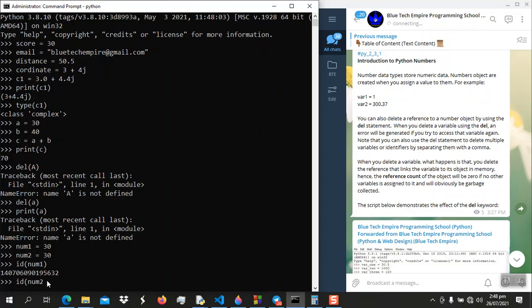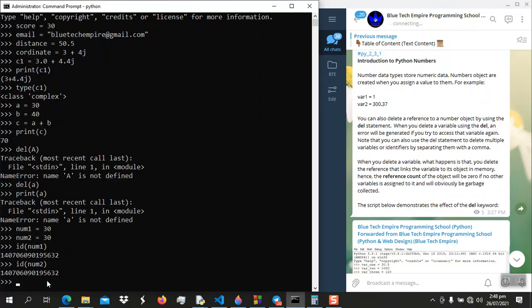We talked about this in the video on variables, so if you haven't watched it, you can watch it so you can follow along with us. But you can still move ahead. Here is just a sample of some things you might need to know. So we see both id(num1) and id(num2) point to the same object. You can see the addresses are equal.